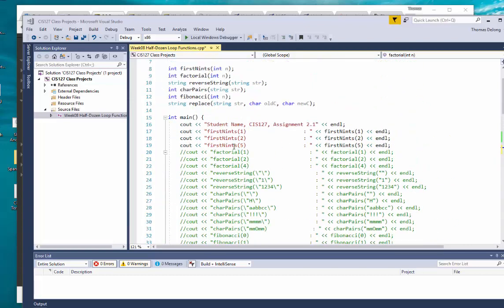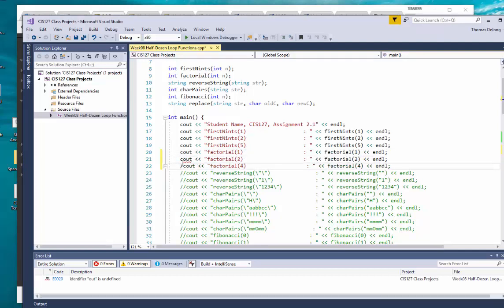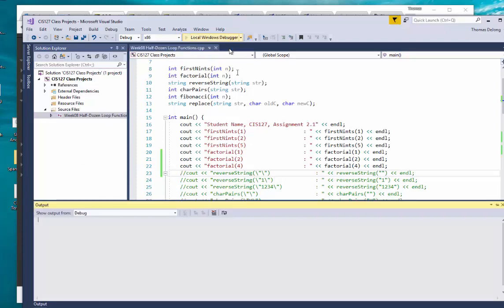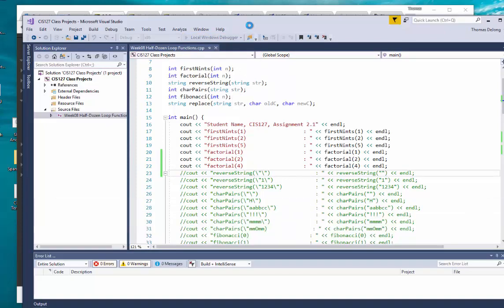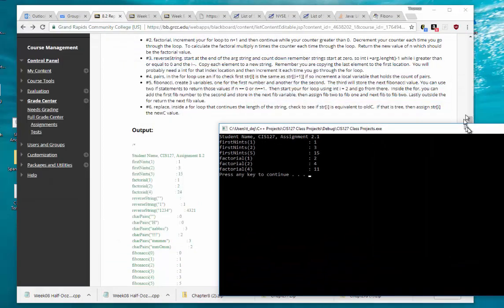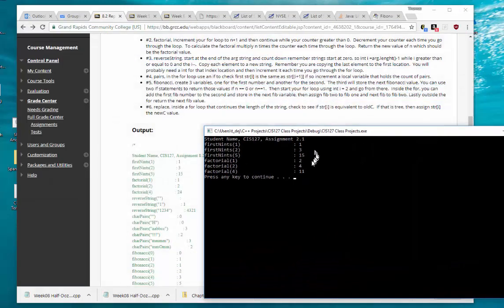Let's go ahead and open these up. It's pretty easy when you got me working ahead of time getting all these bugs figured out. We're going to do all these factorials. Oh, I lost my C there. Leave that one out for now. Go ahead and run it. I think I'm going to drag this out of the way. Drop this down here so we can see how we're doing. We should have a 1, 2, and a 4. Didn't do that right, did I?